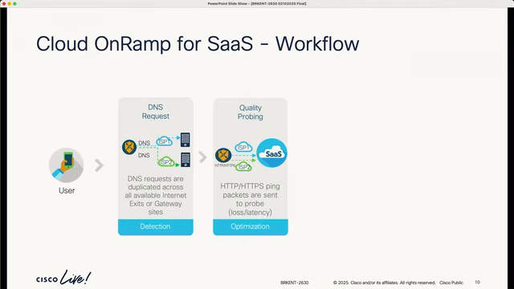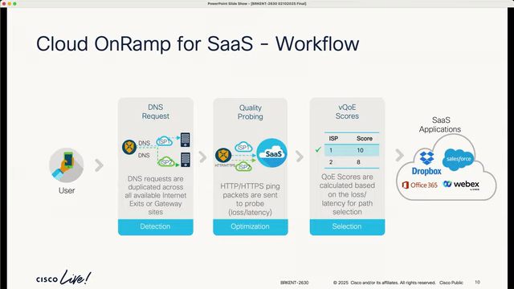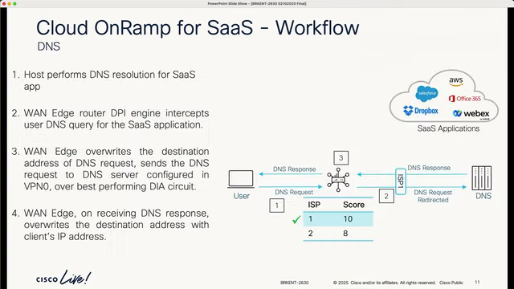And then use all of these metrics like latency score and loss score and come up with a composite quality of experience score for the application on each of these paths. This is what is going to be an indication for us to say how the application is going to perform when it selects a particular path. And then obviously, the path selection thereon would be selecting the best performing path among all the possible paths that are available for the SaaS application at that point of time. So now we saw this overall flow, and now we'll go into each of these steps in detail.